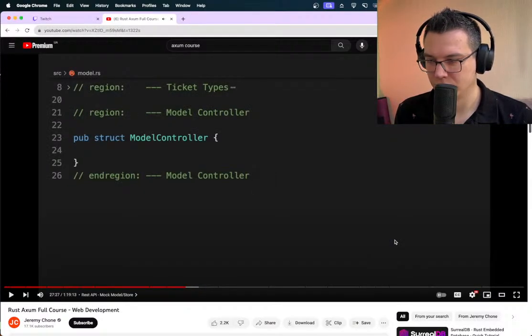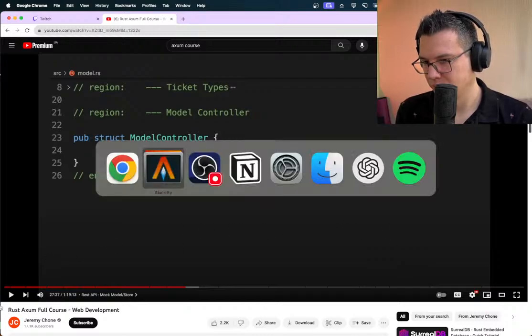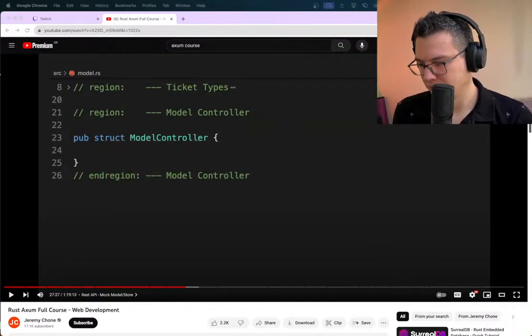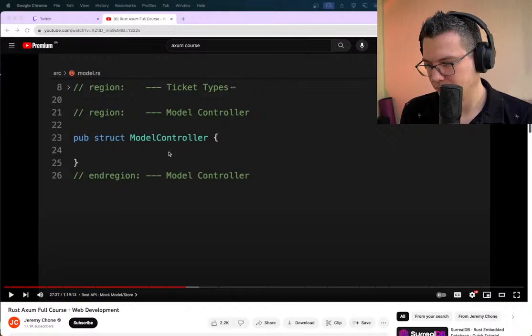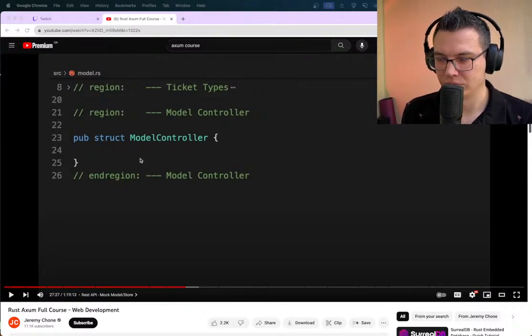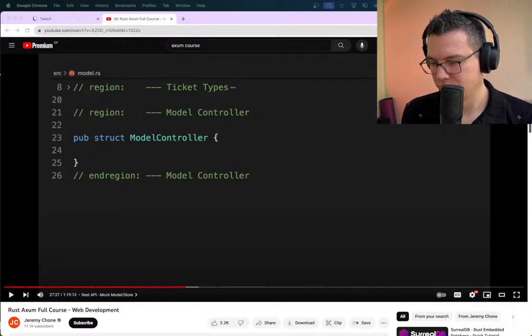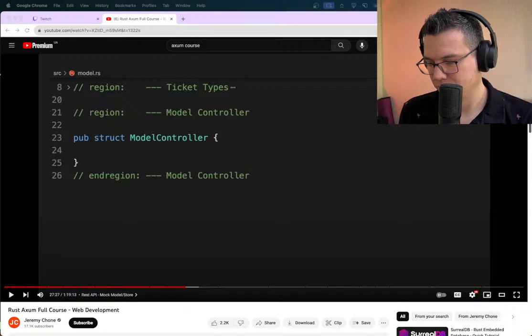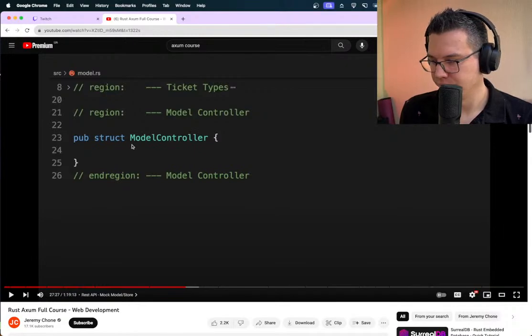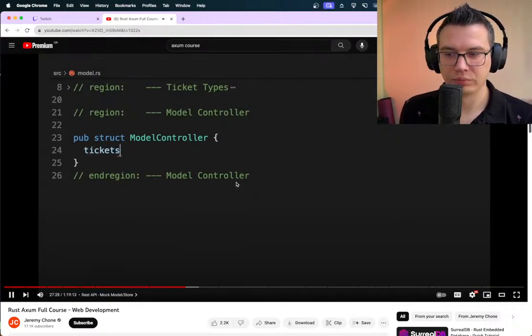It's going to be in memory. So it's going to be tickets store.